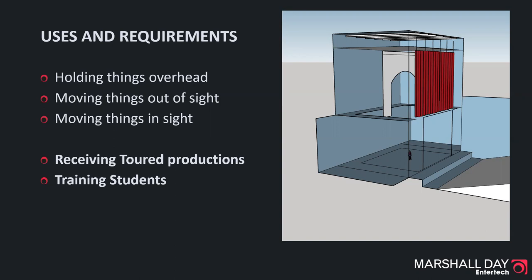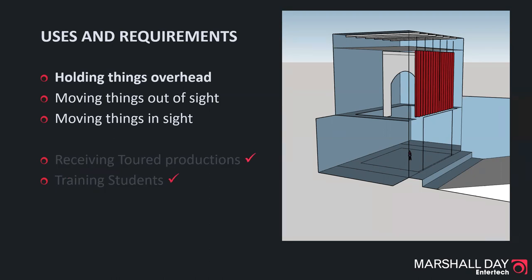These two uses help determine our first three requirements, so we can go back to talking about those needs. We can assume that any stage rigging will have some capacity to suspend loads — any type of performance, whether music, dance, drama, or a simple speech, will at least call for lights to be rigged above the stage. So for the sake of this discussion, if there is any rigging over stage at all, we can assume that first need will be met, which leaves us with two remaining requirements, the first of which will be the main driver of the size and shape of the fly tower.